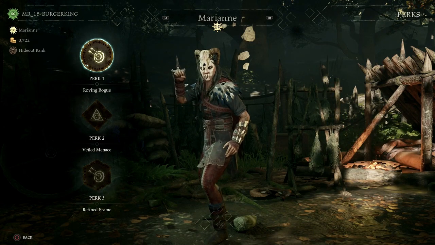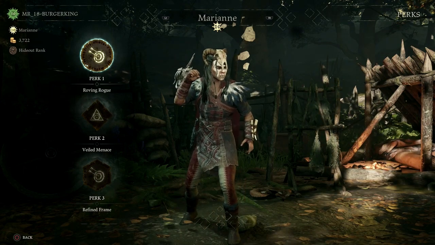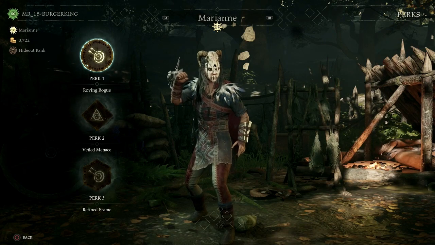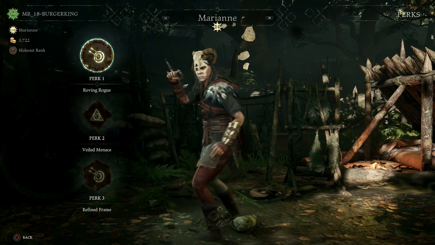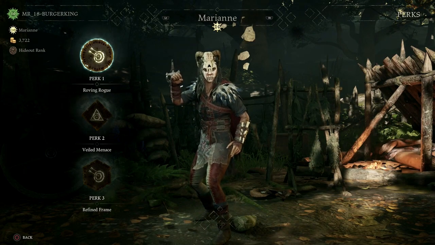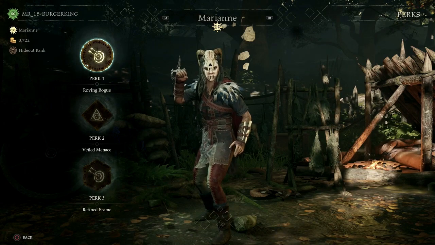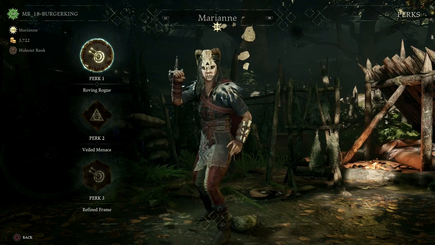As you can see, I'm already up to level 50 overall, and my Marianne's already maxed out at 10. I'm not sure if she can go any higher when the game actually comes out, but I've mainly only played her. I haven't touched any other character, but I'm basically going to give you guys today a how-to on how to play this character. It's going to be a pretty short video, so don't expect too much, but I don't 100% know everything about this character.